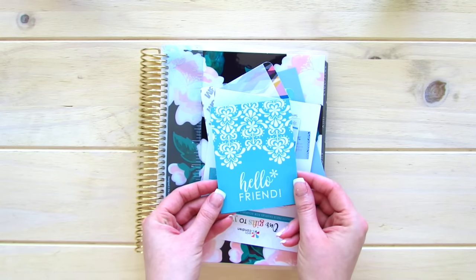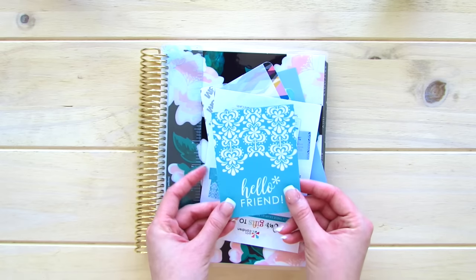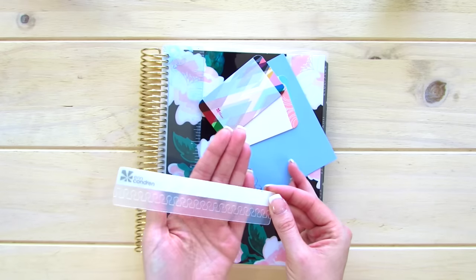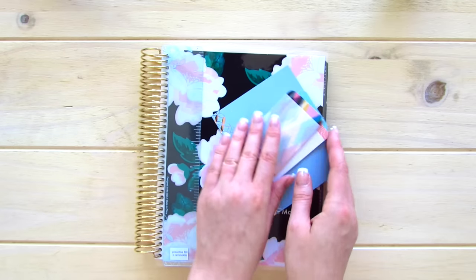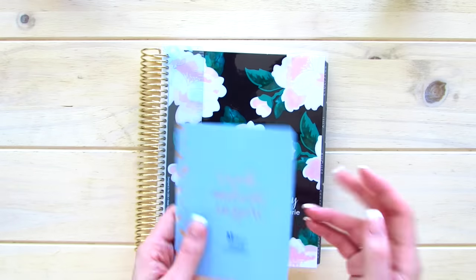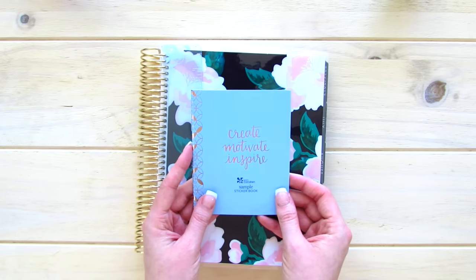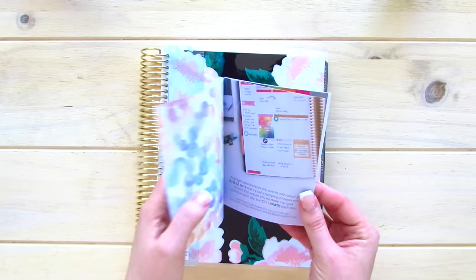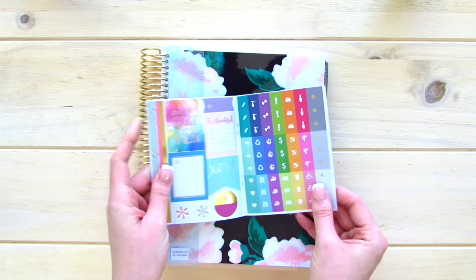So this one comes with some coupon codes to use for 20% off your next purchase, which is awesome. You get to sample one of their new large coil clips. You also get some cute quote cards. You also get this really adorable mini creative motivational inspiration quote sticker box. And you get a little bit of a sample of what they have done with their stickers.